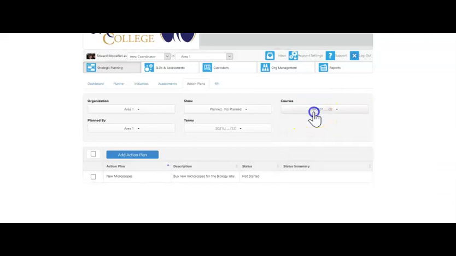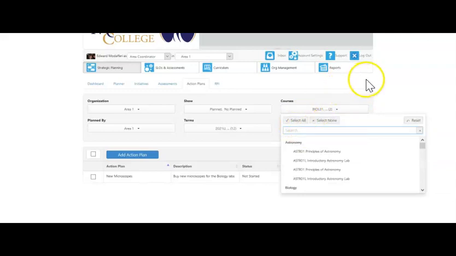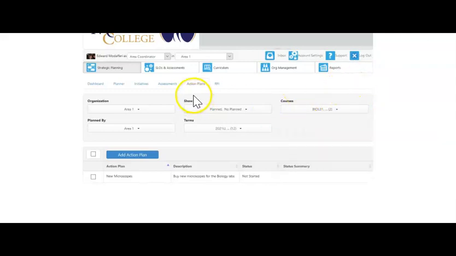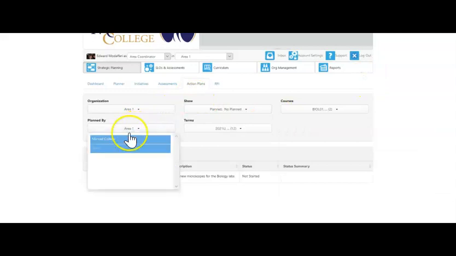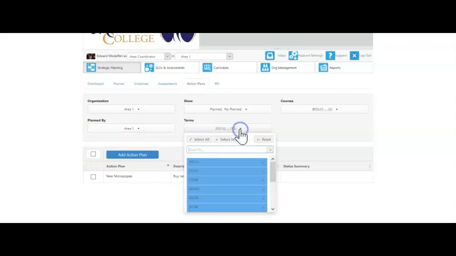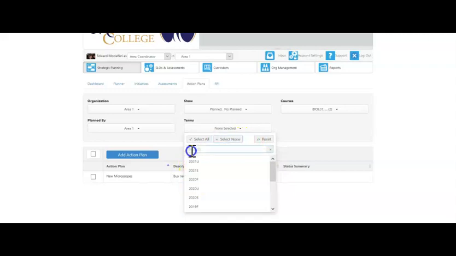And then click off, and you've got your list of courses that we're going to be including in this action plan that we're making. Notice you can set it up at the Merced College level or the area level, and you can also set up your time frame for when you are requesting these resources. And you can go back a few years and go forward a little bit. Again, if you want to, you can click on Select None and then just type in the kind of things that you want for fall, spring, and then summer has the U next to it.